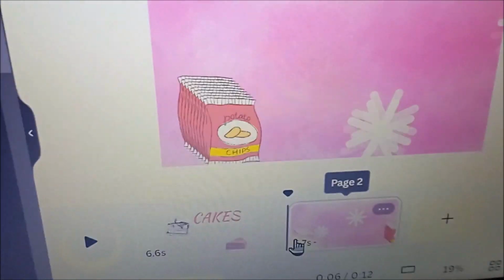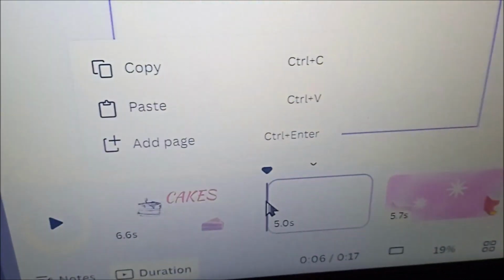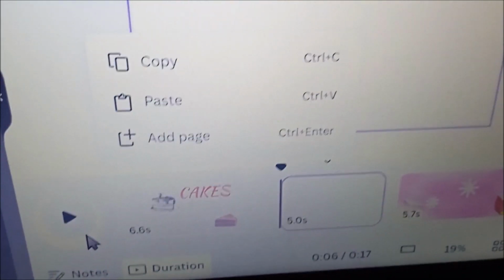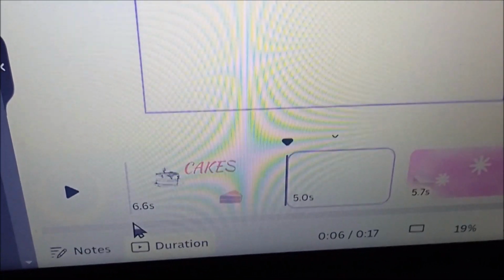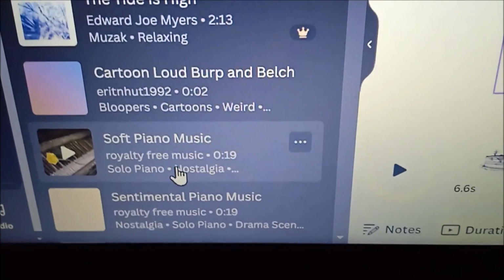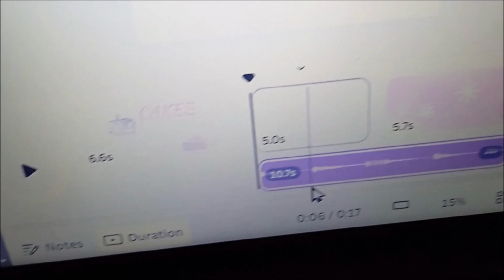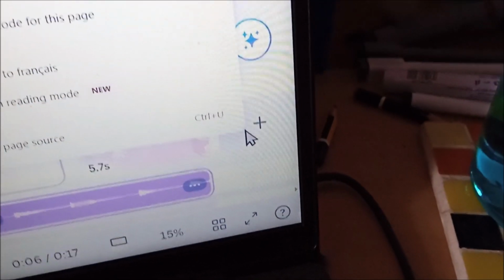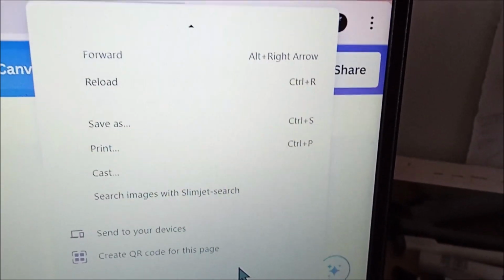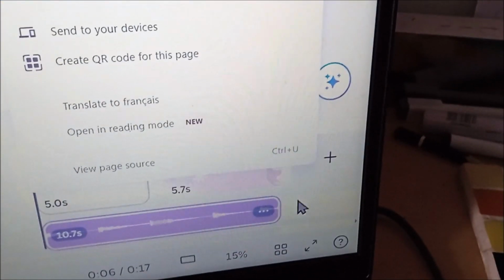Here's your lines. You can move your lines. You can add pages if you want to add pages to make it fit. So if you want the whole piece of music, you can shorten the music, but if you want to make it fit, then of course add another page. So we're going to click on some music, and look, you can see it's not long enough for more pages than this. You can add pages in, as I say, if you want to make it fit. You could always add another picture or lengthen or shorten the frames you've already got.